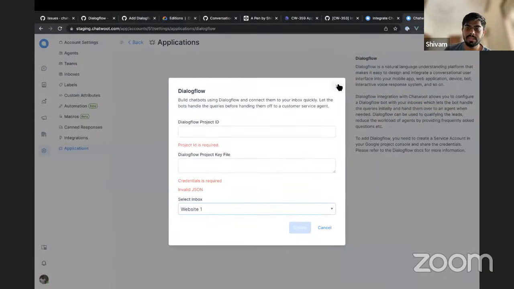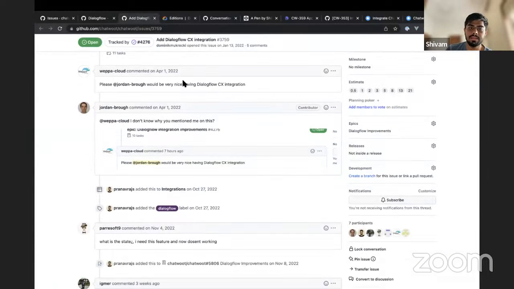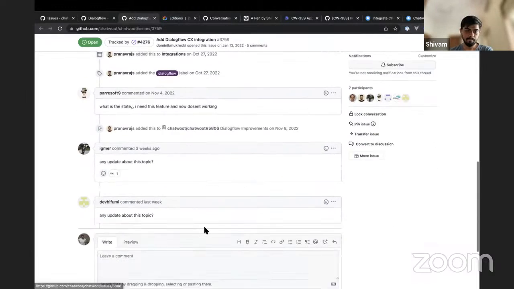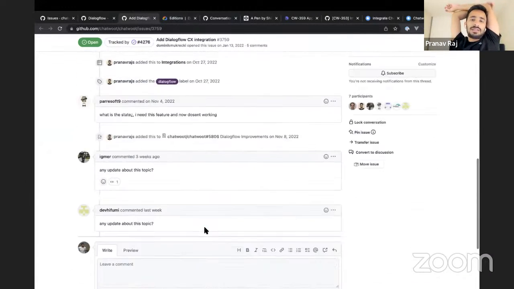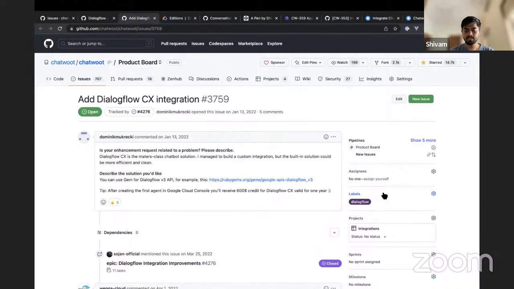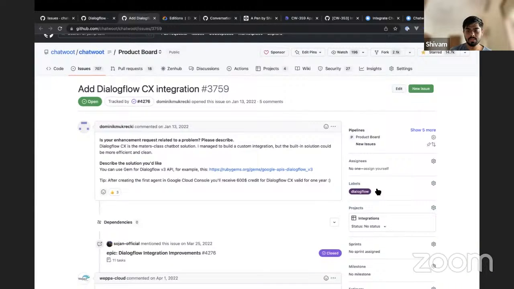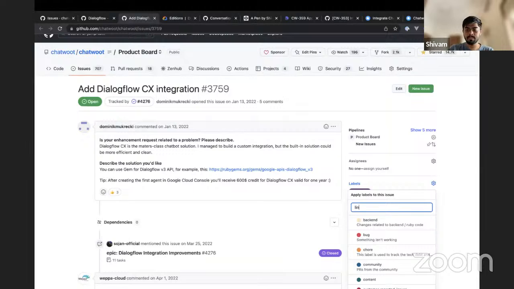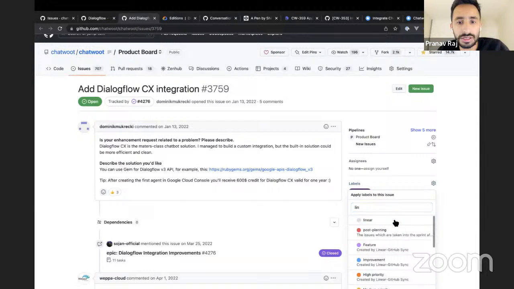Let's see if with minimal changes we can add that integration. We could actually just build it in the next 2 sprints or something. Let's do the investigation first and go from there. Let's move it to Linear.